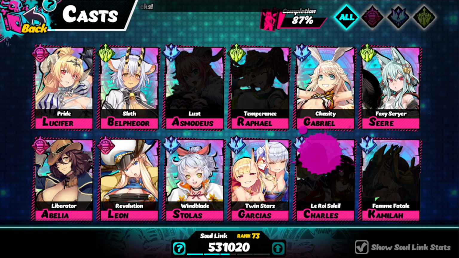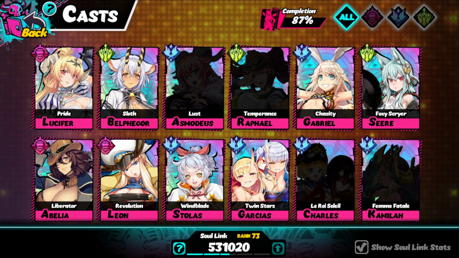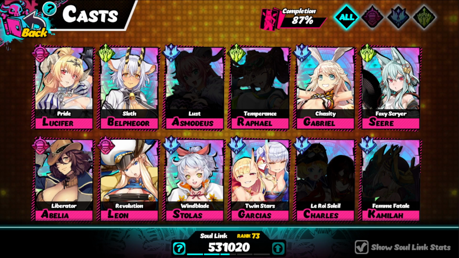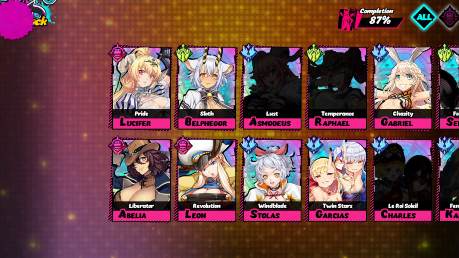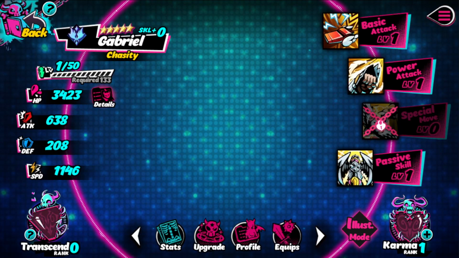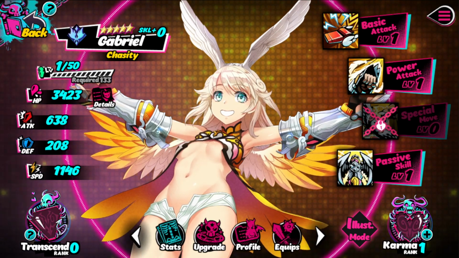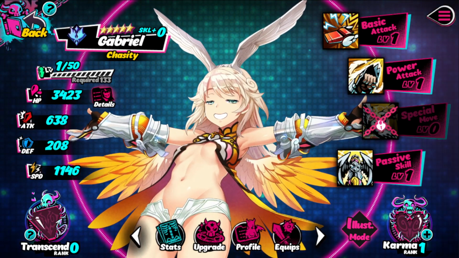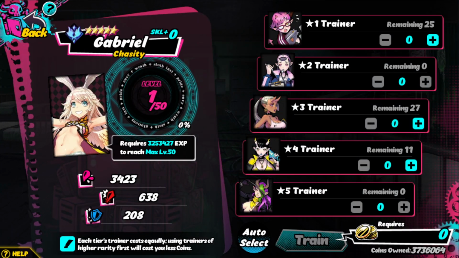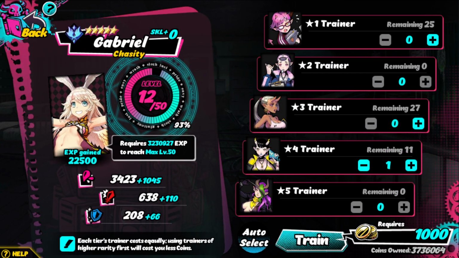Now, what you can do is, since it says that, you notice that we have 531,020. So let's head out. I'm going to find somebody who's level 1. Say like Gabrielle. Remember the last 3 numbers, it was 020. Let's use Gabrielle. Just do that. That's it.